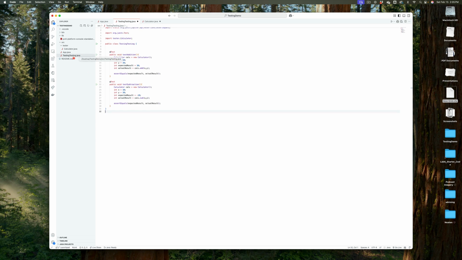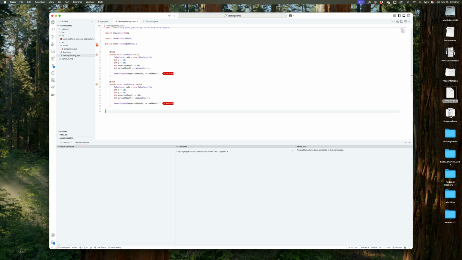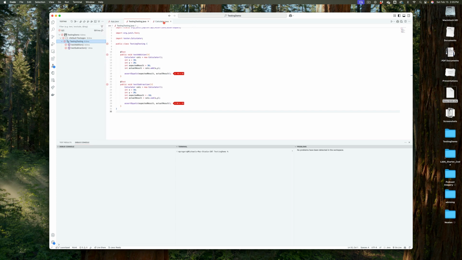And if I then go to the testing, I can do this in a couple of different ways. The easiest way is just to click here and it will run both tests. So it says click to run tests, click right for more options. So I run it, and then when I look at the testing sidebar, I can see that there were 0 out of 2 tests passed. And I can see that the testing demo is in the default package, and both of these tests failed. So that's a disappointment. So I'm going to bring the calculator up.